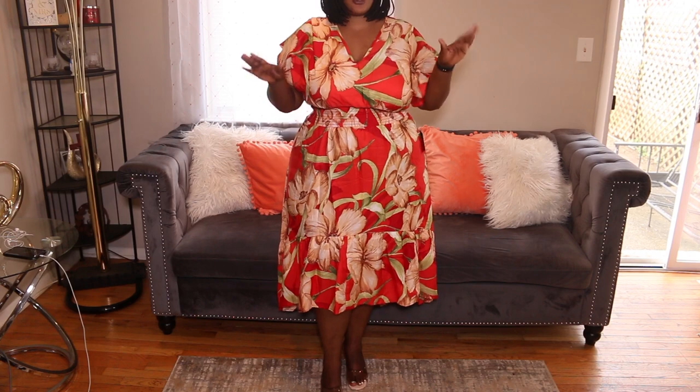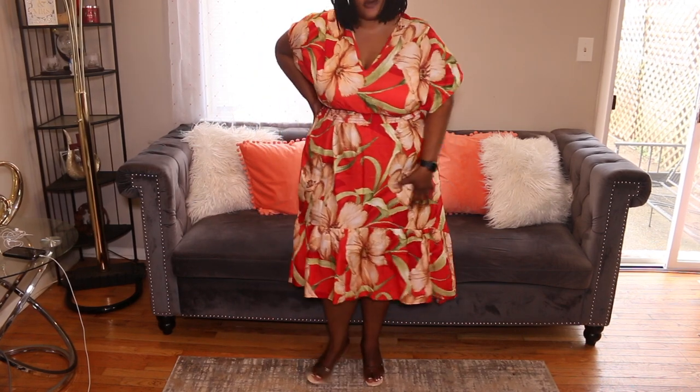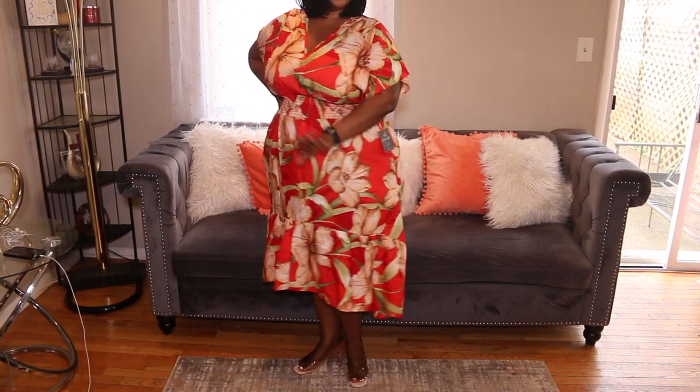If you guys realize, I tried all these outfits with my nude heels because I feel like every girl needs a nude pair of heels in her closet. And I got this from Amazon. I'll link it down below. It was really, really affordable. And I've been having this for 2 years and it's still holding up so well. Like, it looks pretty good and it goes with a lot of outfits.